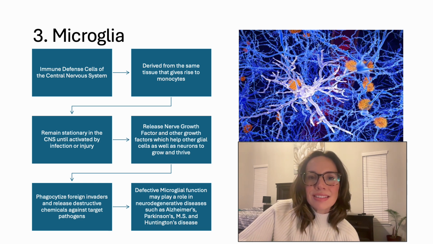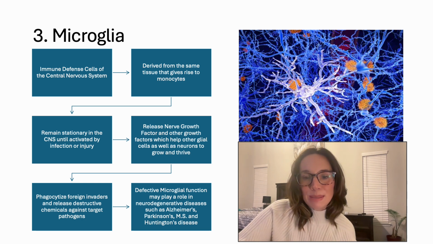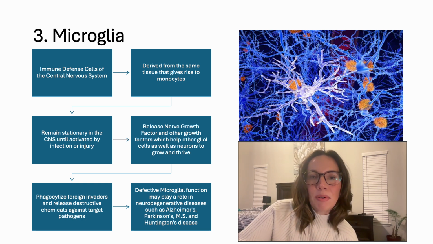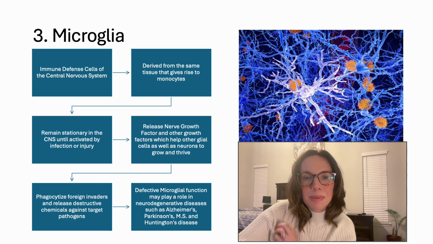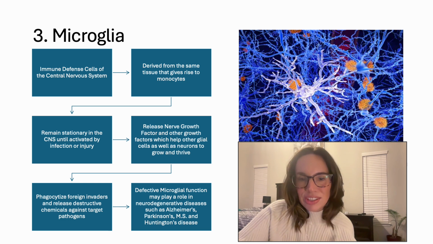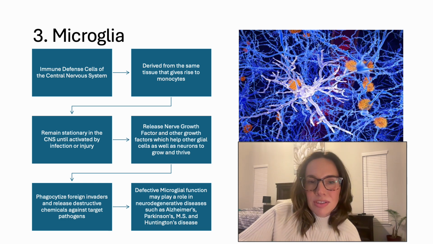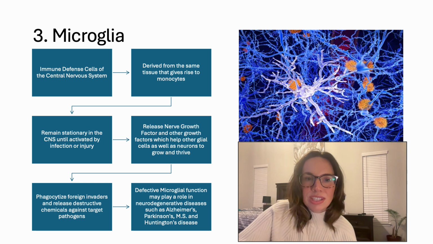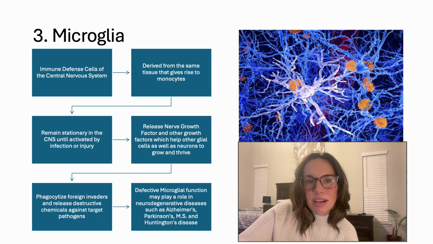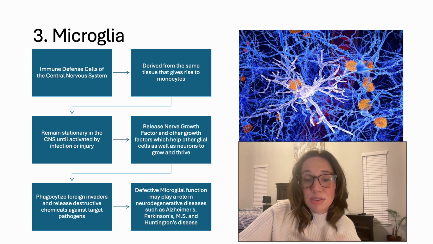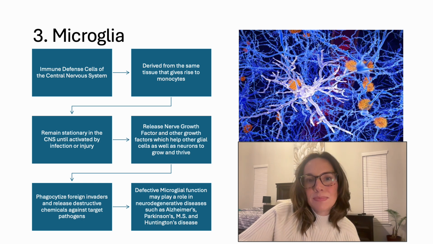And third on the list of glial cells are the microglia. Microglia are relatively sparse among glial cells, making up only about 10% of our brain cells. However, they play an important part of the central nervous system because they serve as the trash collectors or the garbage men, clearing out harmful debris from neuronal tissue. It's interesting to note that the microglia are derived from the same bone tissue, which gives rise to the monocytes of blood. These are the immune cells in our central nervous system.